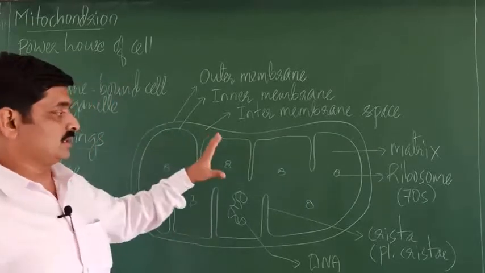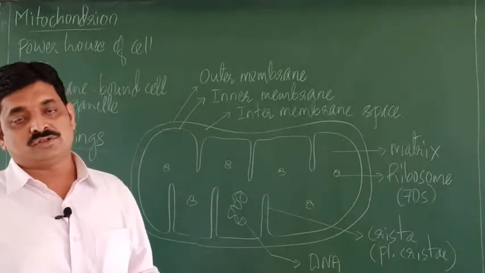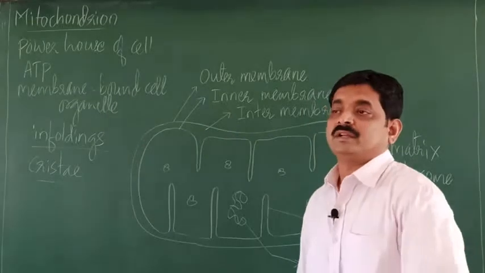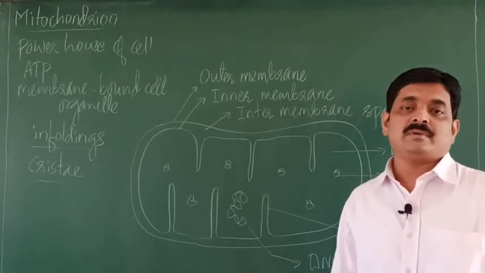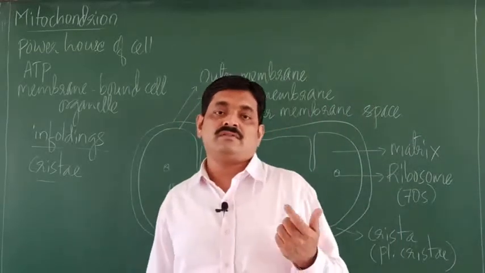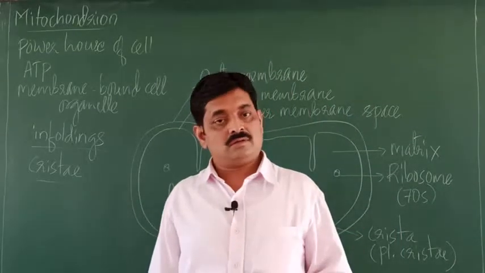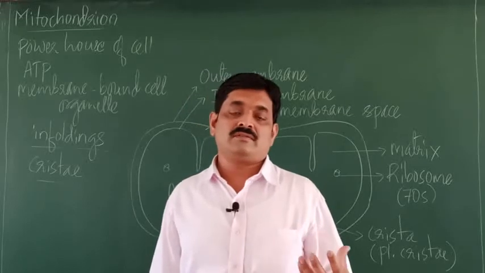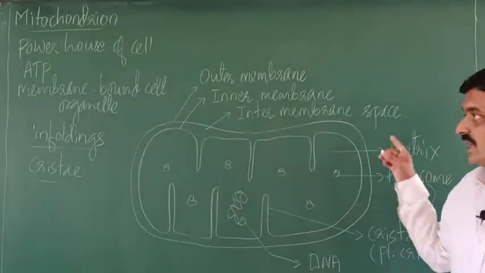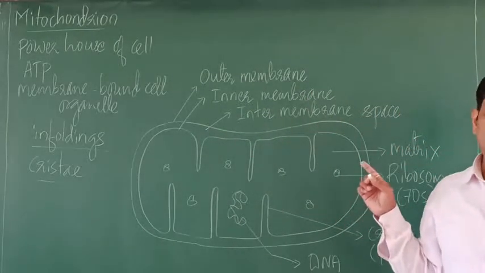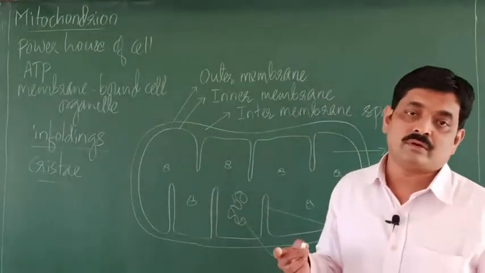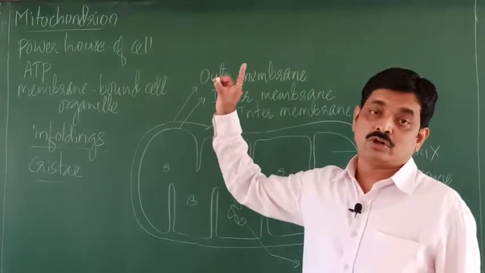Fine. So that is about the structure or ultrastructure of a mitochondrion. So you may expect a 5-mark question. Explain the ultrastructure of mitochondrion, or describe the structure of mitochondrion, an important 5-mark question. So with the help of this diagram, you have to explain. You may expect some 1-mark questions like name the powerhouse of the cell. So it is mitochondrion.